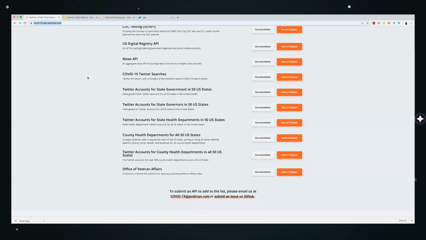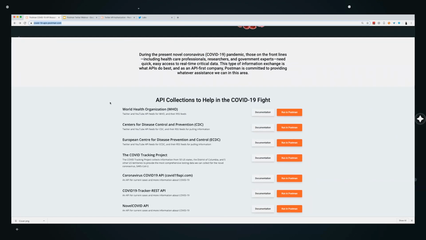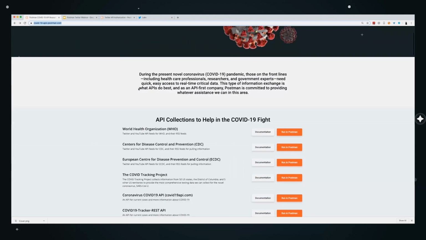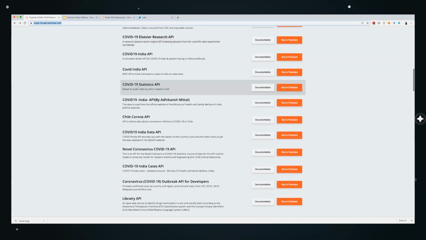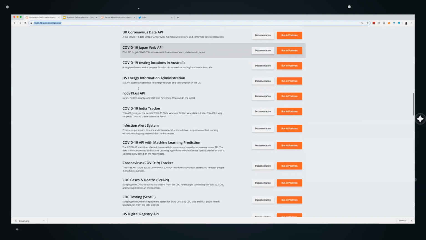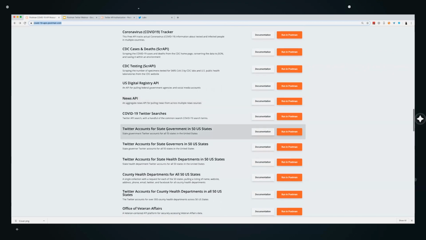Appreciate it. So if you go to COVID-19 APIs, this is our COVID-19 response page. You can scroll here. There are some of those scrape APIs where we've really done a lot of work. Here are the two scrape API ones that I talked about, and the Twitter search ones and the county ones. Here's the Twitter search one. All you've got to do is click here, run in Postman, and you've got your own version of that collection.